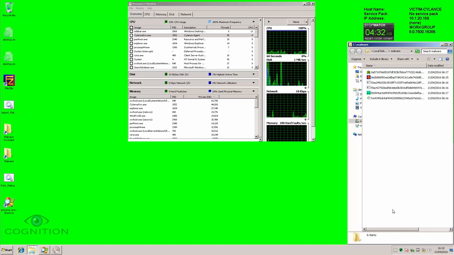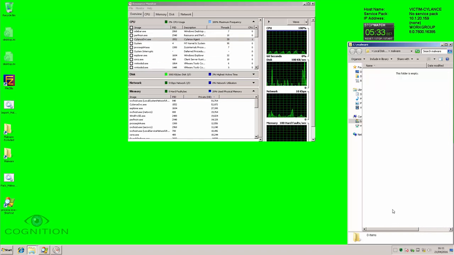And the malware is now gone from 80 in that folder all the way down to 0. So that took 5 minutes 36, and that killed all 80 pieces of malware, all statically, with no impact on the CPU at all. There was no execution to run, it was purely static analysis, and it was from engine update from 5 weeks ago.